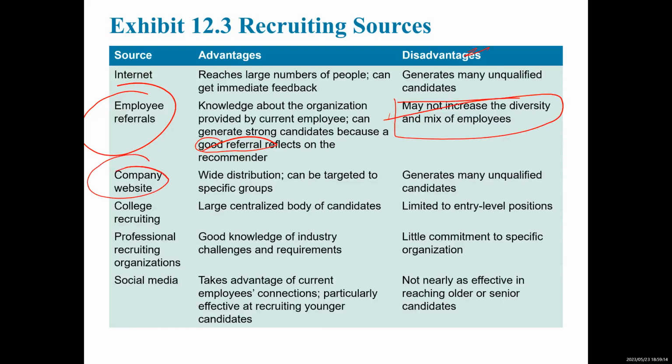On the company website also, if you post a job, only targeted employees who are visiting or planning to work with this organization will find out and apply. But again, unqualified people will apply, because most of them would be out of a job or looking for a job, and they would be applying whether they are qualified or not. They're just clicking on the apply button, and that's it.